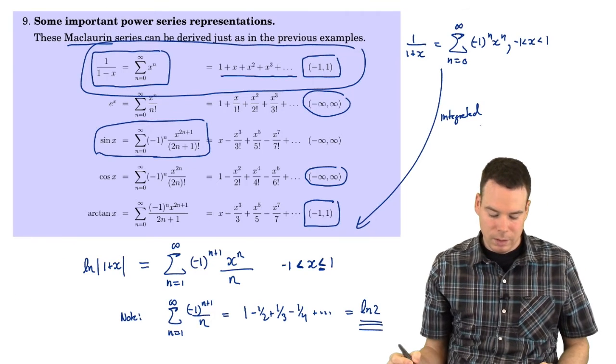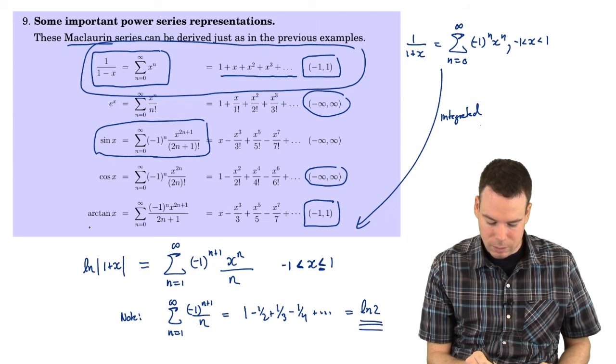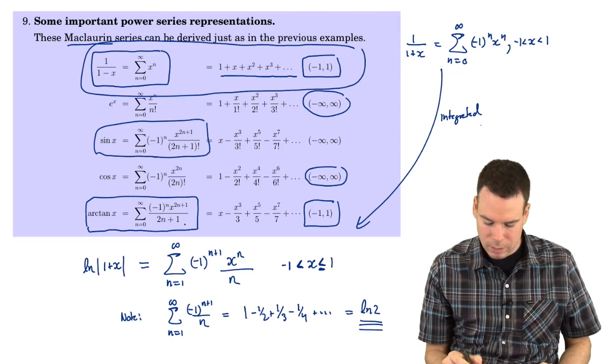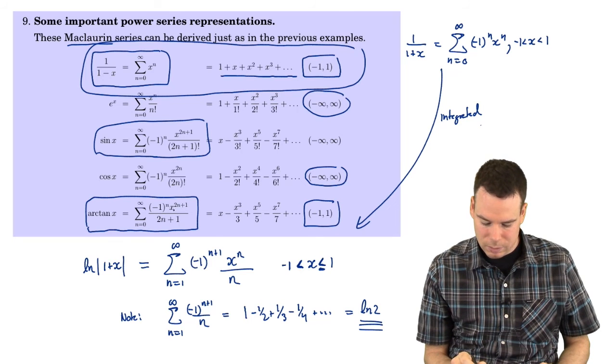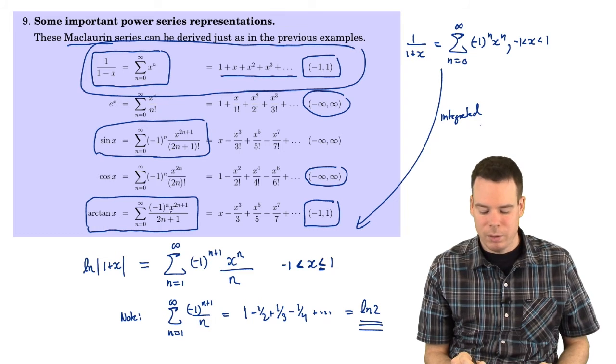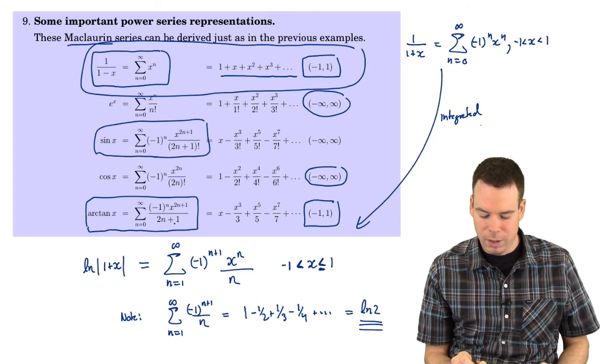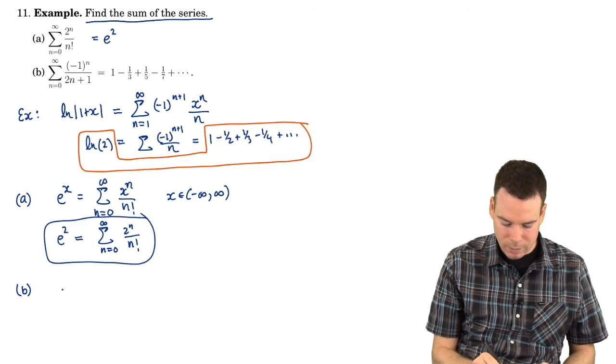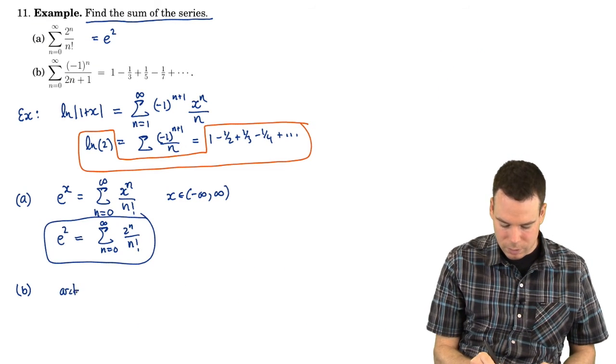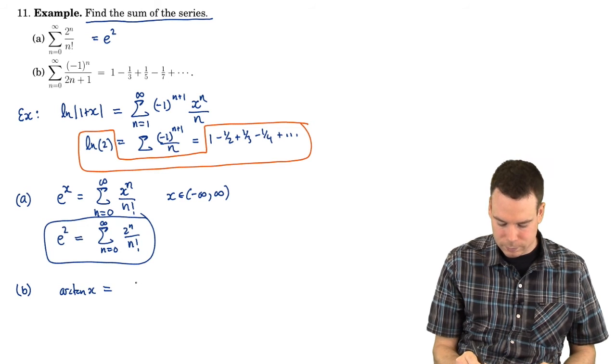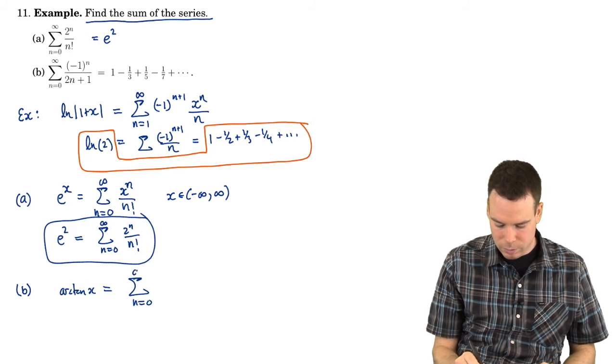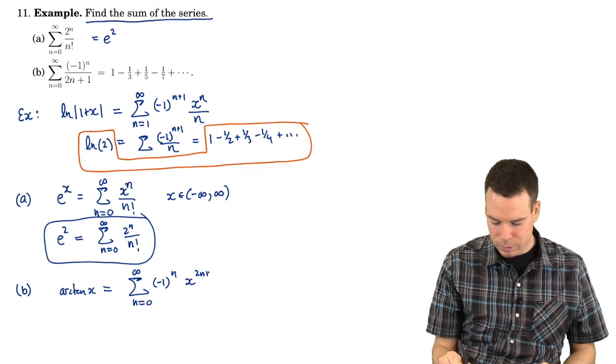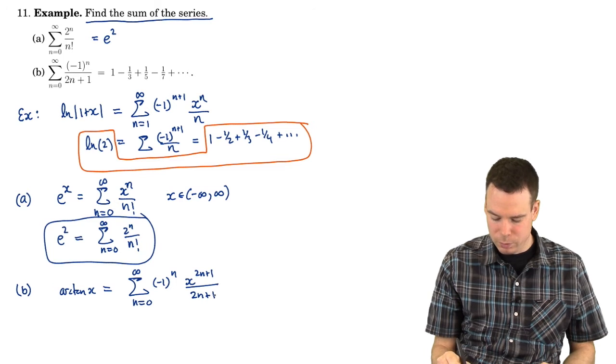Well, one thing to note is if we skip back to our table we see that the arctan function is this power series where only the odd powers of x survive and they're divided by 2n plus 1. That seems to be precisely what I want here. Because if I have the arctan function, n equals 0 to infinity negative 1 to the n x to the 2n plus 1 all over 2n plus 1.